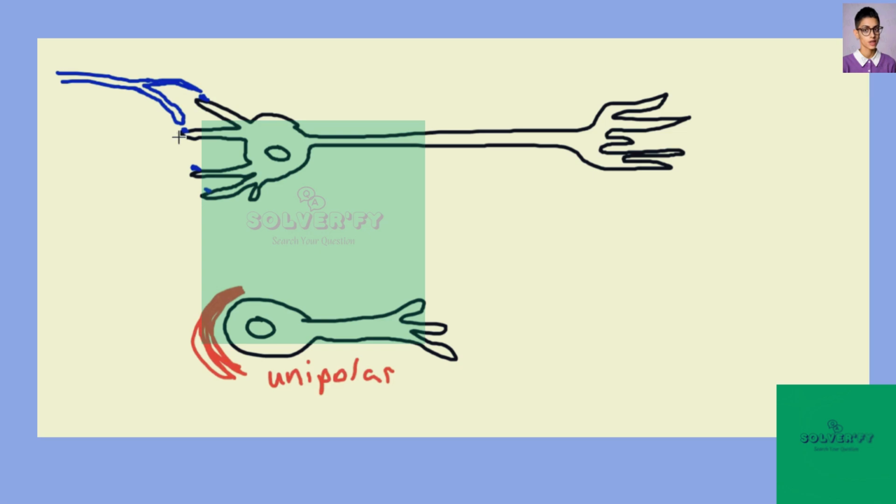C says that dendrites carry the signal to the soma, and that is generally correct. Signals received from the dendrites are carried along towards the soma, the cell body, and integrated at the axon hillock. So C is the correct answer to this question, that dendrites do carry the signal to the soma for integration, where the neuron can decide whether or not to fire itself in response to these stimuli.